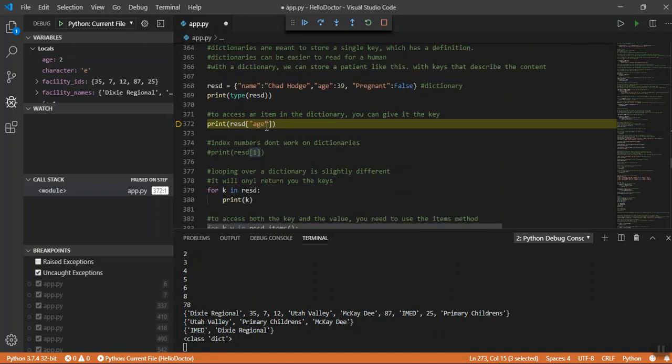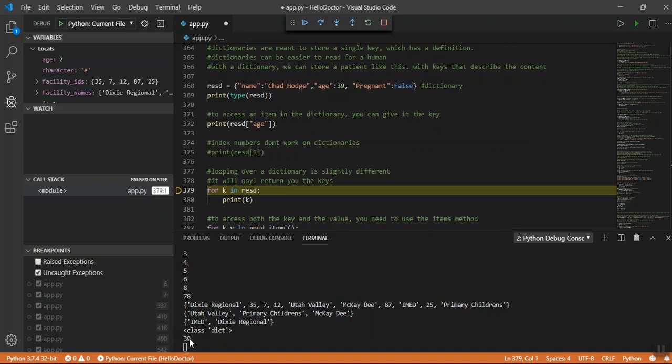But now with the dictionary, we don't have to be obtuse like that. We could say just go grab the age, because we gave it a key and it has the name and its age. So we're saying go grab this patient and go grab the age item. And if I run it, it's going to output 39. I'm printing out the patient's age. And that's a whole lot more readable than the zeros or ones.